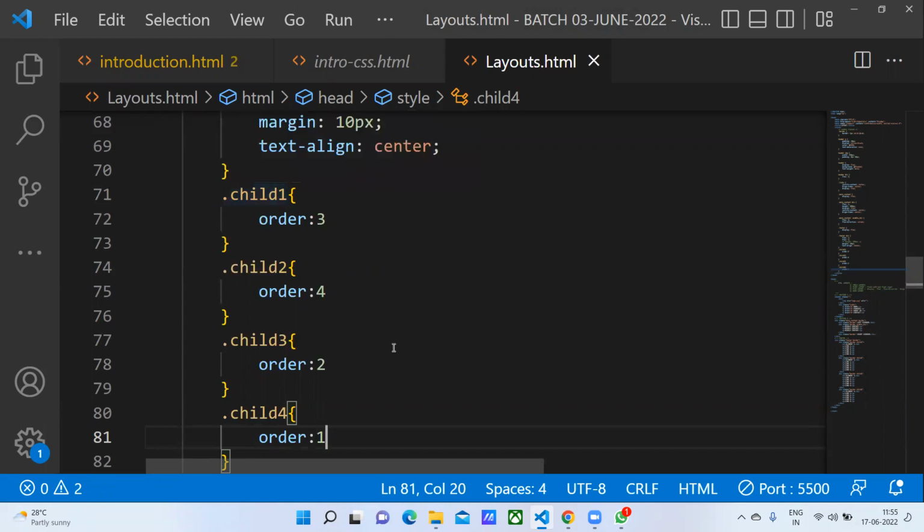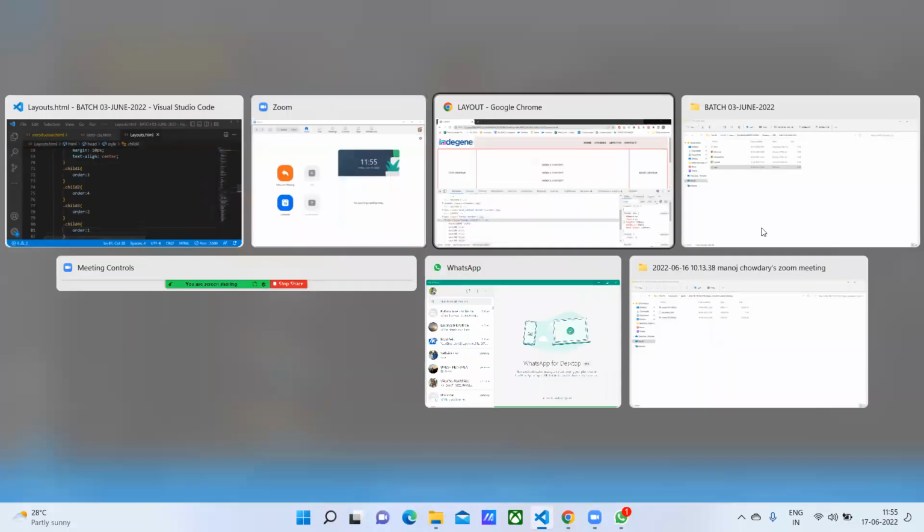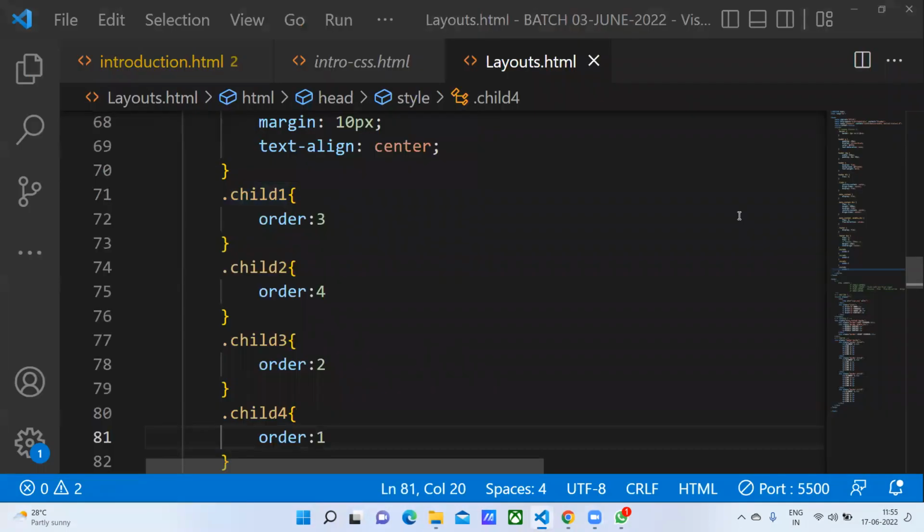So what your task is: I'm going to give you one layout system and you need to create that layout exactly, including spacings and all. Content and images, you can use whatever you want. But I want you to complete that task. Is it clear? So let me show you the layout.